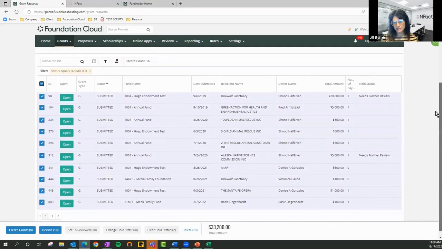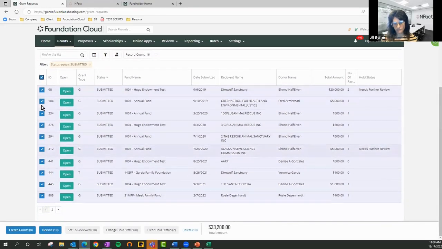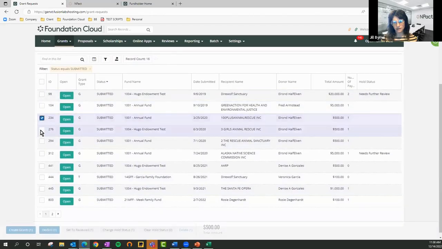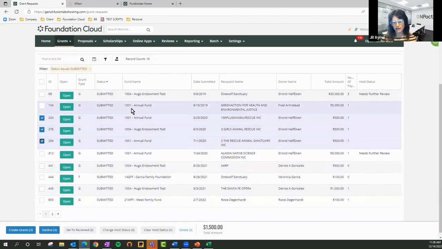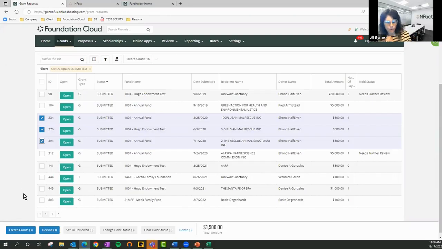Very quickly, I can select whether it's all of them, or I can certainly cherry pick. Maybe after I've put a filter on and I want to look at some that are maybe only to a specific recipient from a certain fund, however you want to present the data, what makes sense for you in your processes. And then once I load these up, you're going to see it's kind of hidden, or not hidden, but subtle down here in the bottom. But I received some capabilities from the system to be able to progress these at once. So when they come in from the portal, step one is reviewing them.